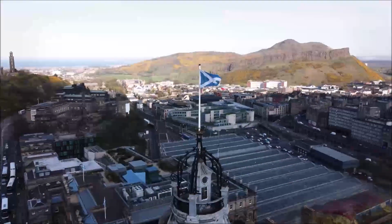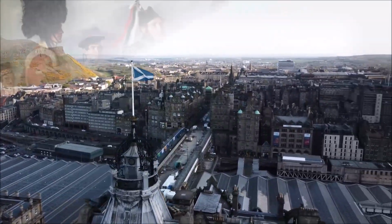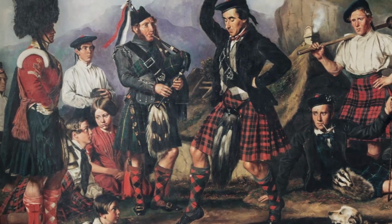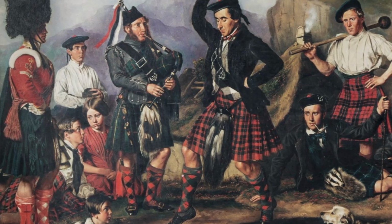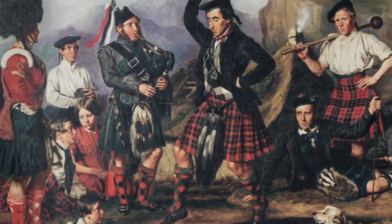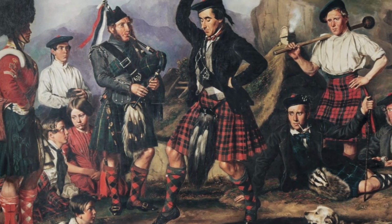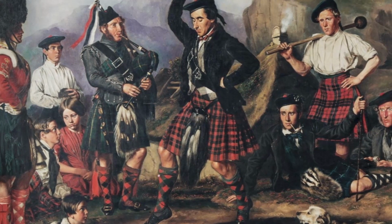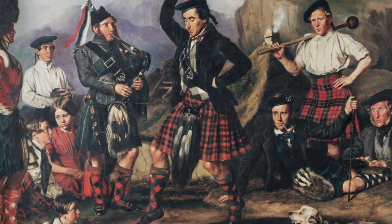Thanks to its resurgence in the 19th century, Scotland as a whole has embraced tartan and the kilt as part of its national identity, although we're not so keen on the fresh air in a can type of image. Scotsmen and women all over the world are proud to wear the kilt, a sign of their national identity, their history, and their heritage. And it's thanks to the Victorian age, clans have their own tartans, which allow the wearer to feel part of their Highland or Lowland clan.